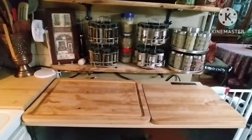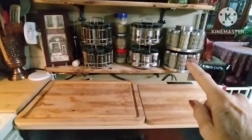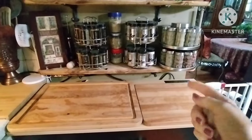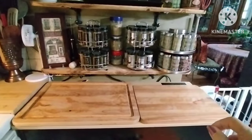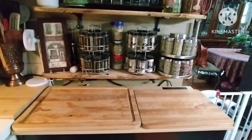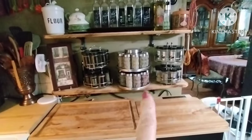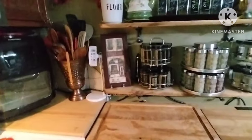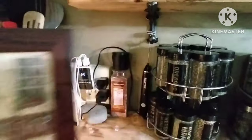Well, here's something else I want to rearrange a little bit. I got this new spice rack at Costco, and I was going to just replace these with this, but this one's a little wider, and this still has spices in it, so I'm going to keep that, but I want to rearrange this shelf a little bit. So let's see if I can make it look a little better. Okay, well, this looks better. I moved the odd one to the middle, and I took these out of there. I'll put these somewhere else. Now this I have here because it hides a multitude of a mess.